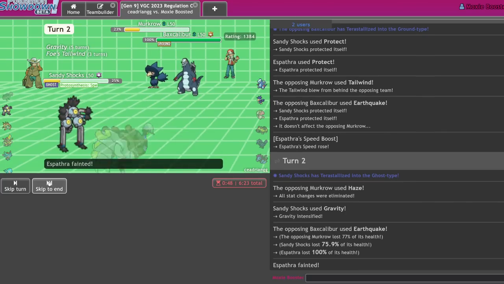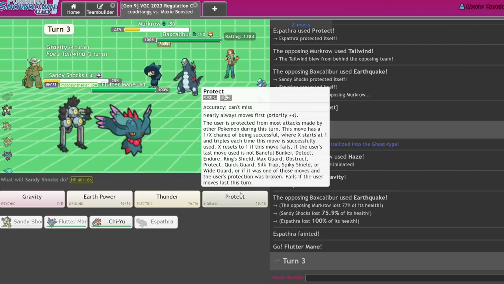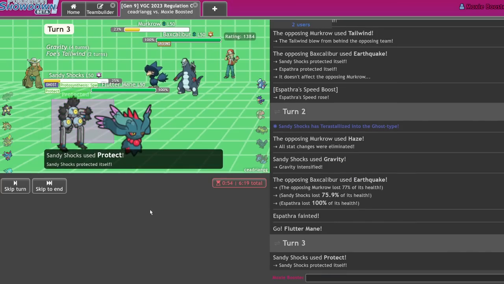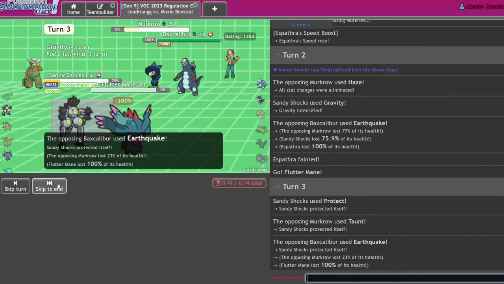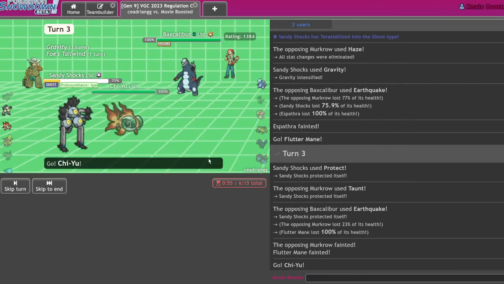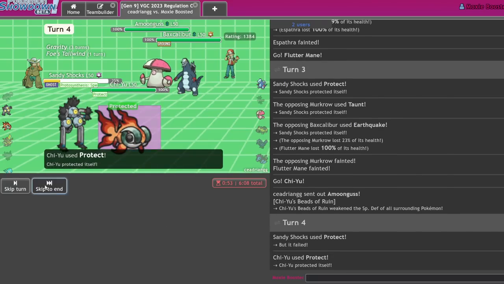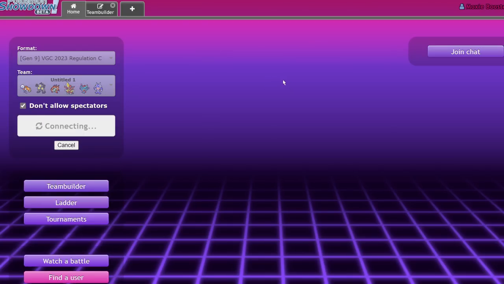Oh, I can't eat an Earthquake, apparently. Jeez. Yo, is that a loss already? That might be a loss. Why? Is this Choice Band? I think it has to be Choice Band to one-shot an Espathra like that. Yeah, that's Choice Banded. Okay, I lost. I have to get this double. That's game. All right. Well, you know, that is what it is.